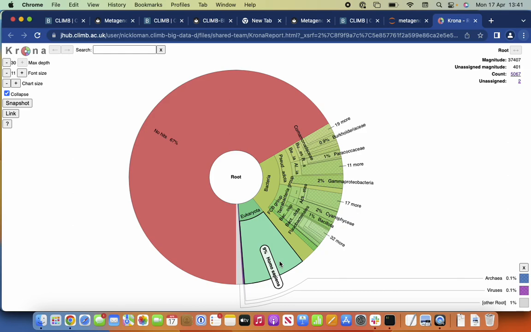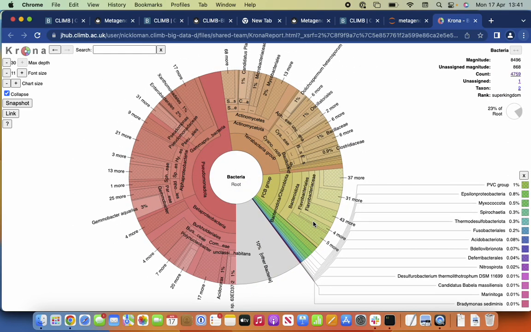And we've got bacteria, and we can have a look at the bacteria in the canal, and we see the sorts of taxa we expect to see: lots of alpha and beta proteobacteria, cyanobacteria and actinomycetes, Flavobacteriales in the FCB group, and various other bits and bobs.